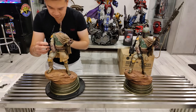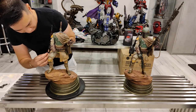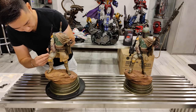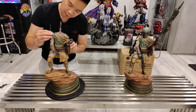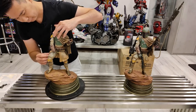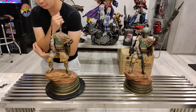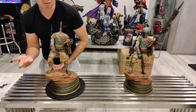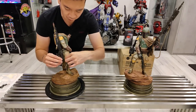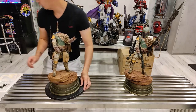All right, and then reconnect it at the rifle. I'm not sure if it was supposed to come off like that, but it did, at the butt of the gun there. But it looks like a slot, so I've slotted that in. It looks fine. If anything, a little drop of crazy glue will fix that right up. But I think it's meant to do that, actually. What I'm talking about is this piece here. It actually disconnects from there, and then I just plugged it back in. There was actually like a slot or key for it.